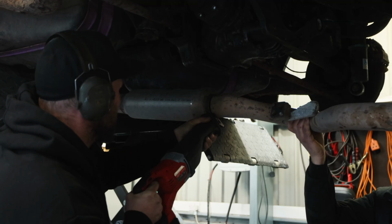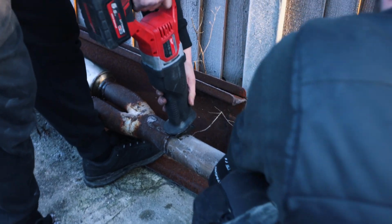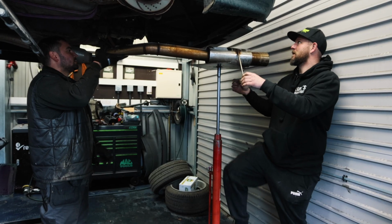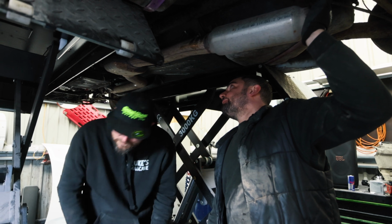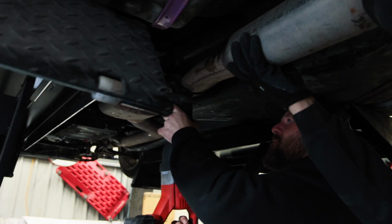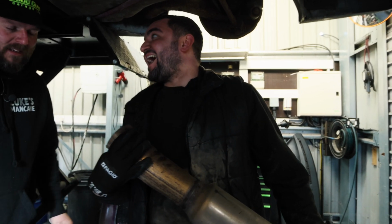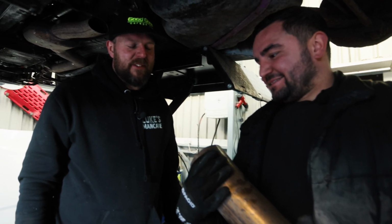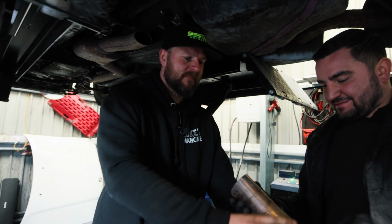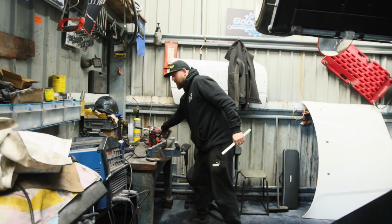Cut there. Cut it. He's ready. Say no more. Oh. It is hemispherical. Hemispherical. Just take the burrs off of it.